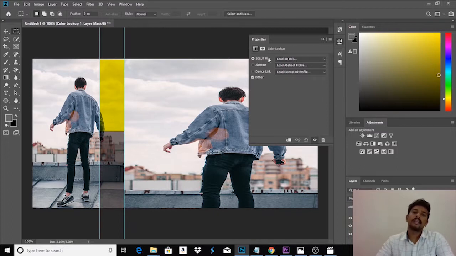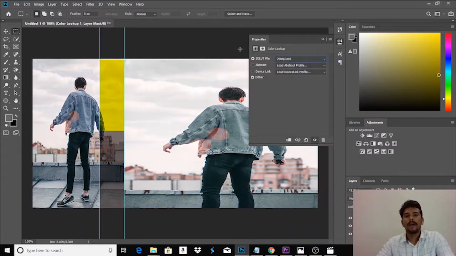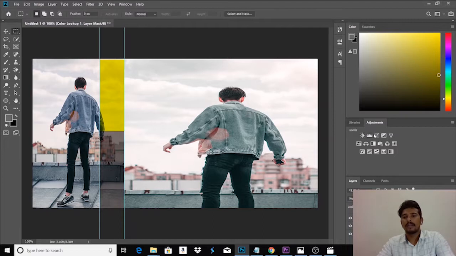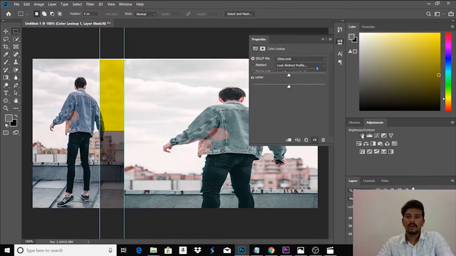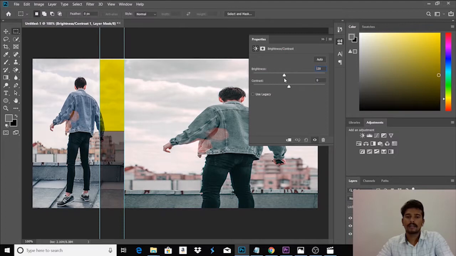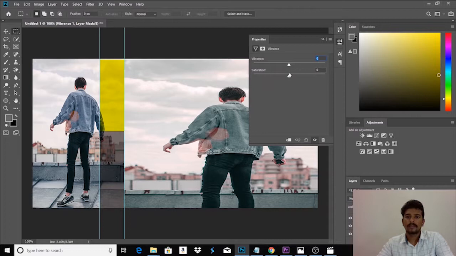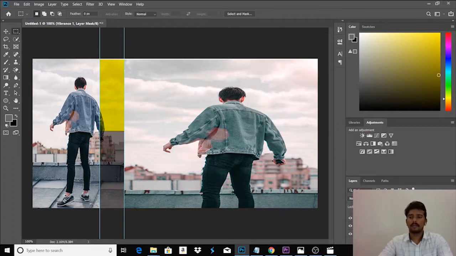Here, if you can see 3D LUT file, you can load so many things. You just play around with these things. I'm selecting two strip, and then you can see different brightness or contrast on here. So I'm decreasing the brightness a little bit. Okay, and the vibrance also, around 49. Okay, it'll be fine, no problem.